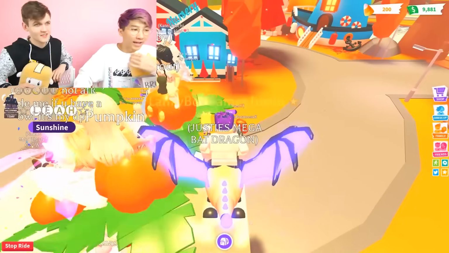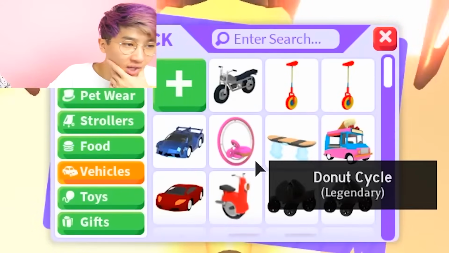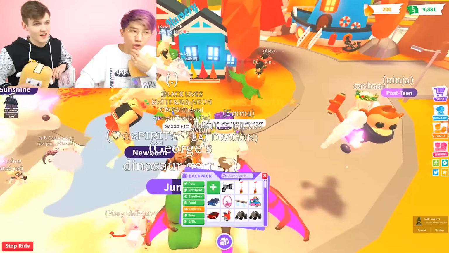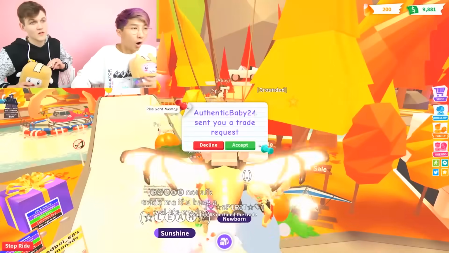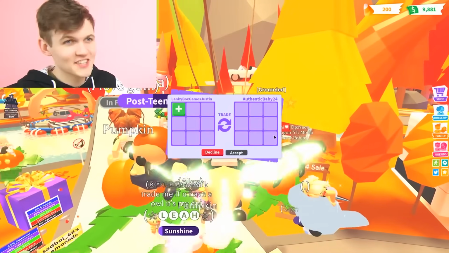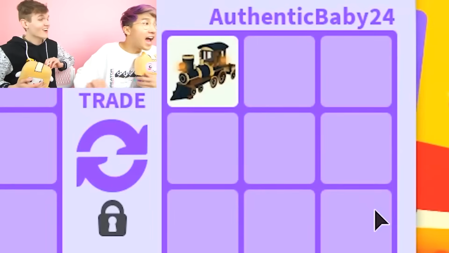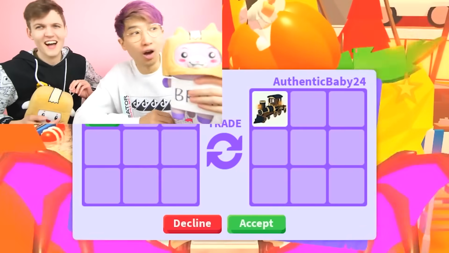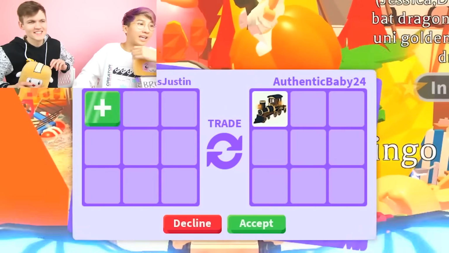Dude, I had like two of them at one point. Did I trade them away? Yeah, we traded them away. Dude, bruh. I traded both of them away. Yeah, I had two. I have one left. Bruh. Okay, authentic baby is trading us. Do they have a train? All right, let's see. Are they lying or are they being authentic baby? They are! I said, what do you want for it? I will trade them anything they want. Unless they ask for all my pizzas. I can't do that. Nine pizzas? I can't do the pizzas though.